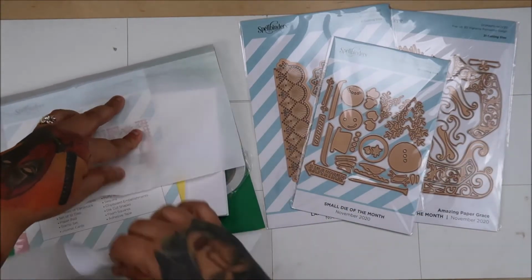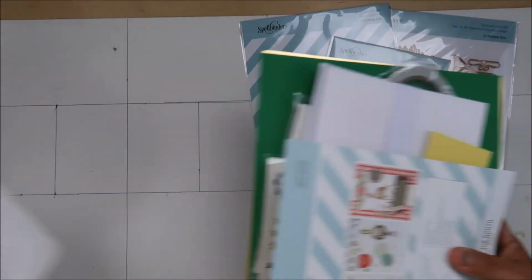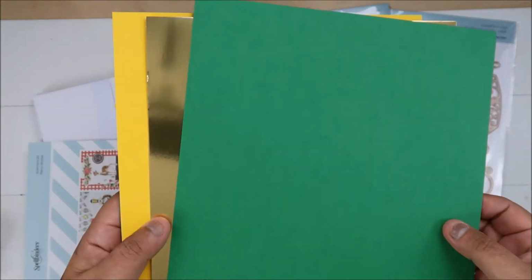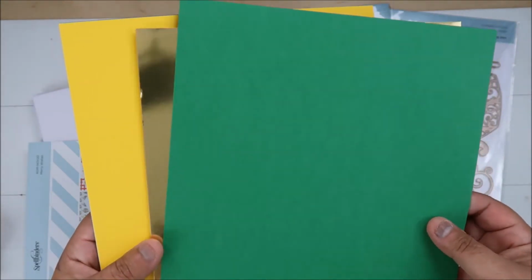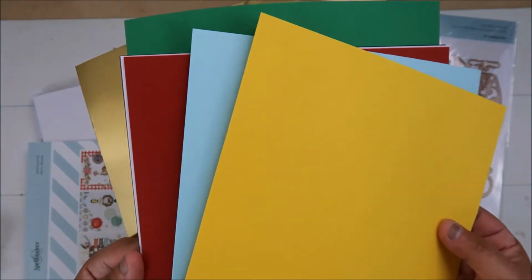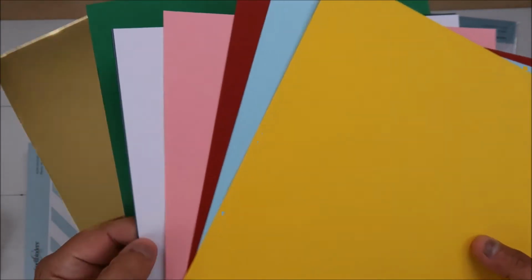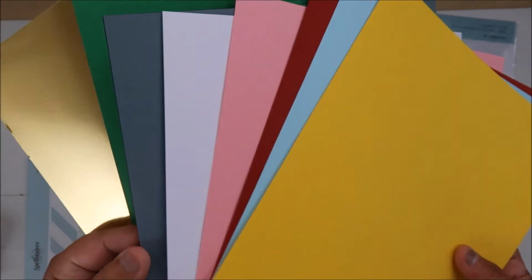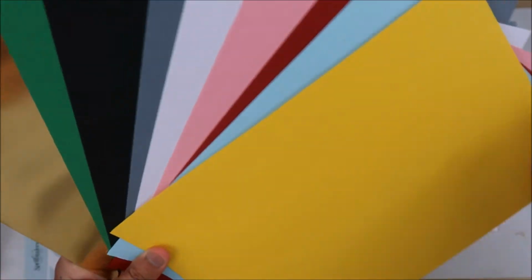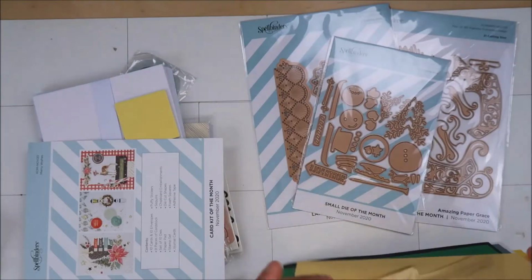So this is the card kit. Oh, goodness. I love this card kit. So you get the 8 by 10 or 8.5 by 11 papers. You get the gold, green, these are not textured, yellow, baby blue, red, I'm sure there's names for them, but pink, white, gray, and black. Is that all of them? 1, 2, 3, 4, 5, 6, 7, 8, 9. Yeah, you get 9 coordinating papers.